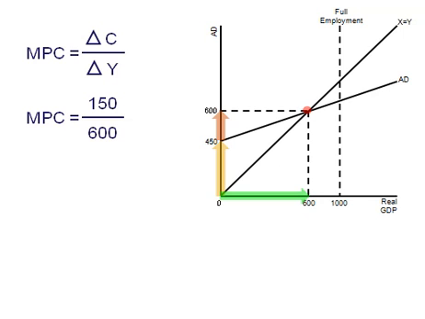So with that, we know that consumption increased by $150 when income increased by $600. And voila, our marginal propensity to consume is 0.25 or 25%, meaning for every dollar we earn, we spend $0.25.